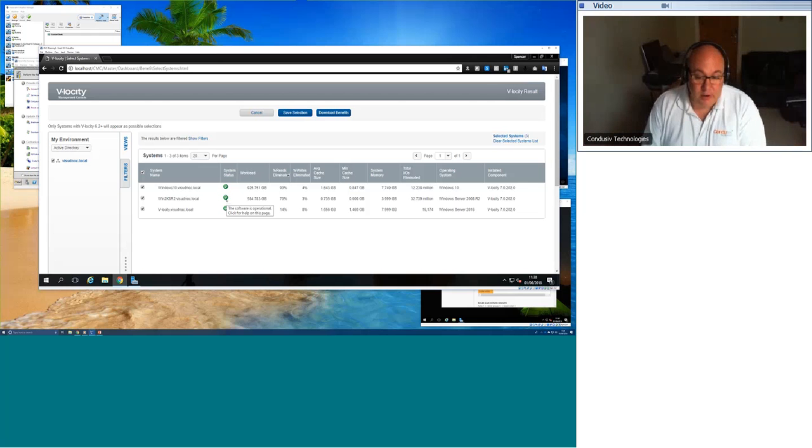If you see a red icon, it means that one or more parts of the software isn't operational. So that could be that that machine is so strapped for memory, it's got so little free memory that it's not able to create a RAM cache at all. And so you're not seeing any benefit from the RAM cache. It may be that the management console, for some reason, isn't able to communicate with Velocity on that machine. Maybe somebody modified the ports that were open in the firewall and accidentally closed the communication between the management console and that end node machine. It may be that somebody stopped the Velocity service on that machine.